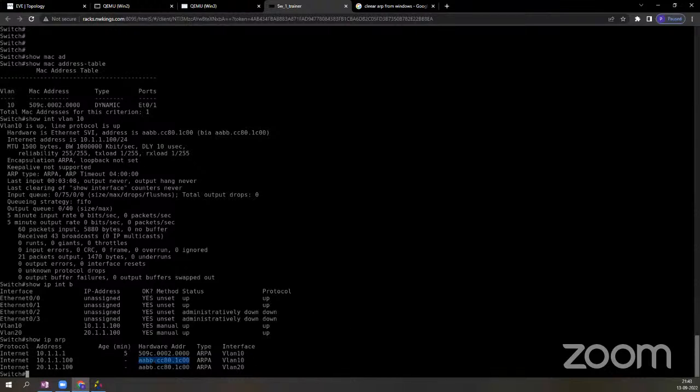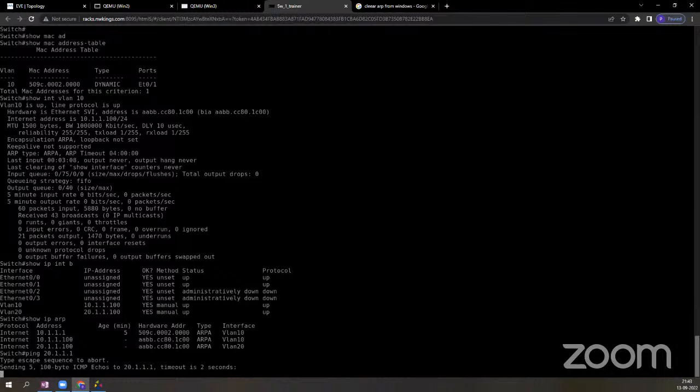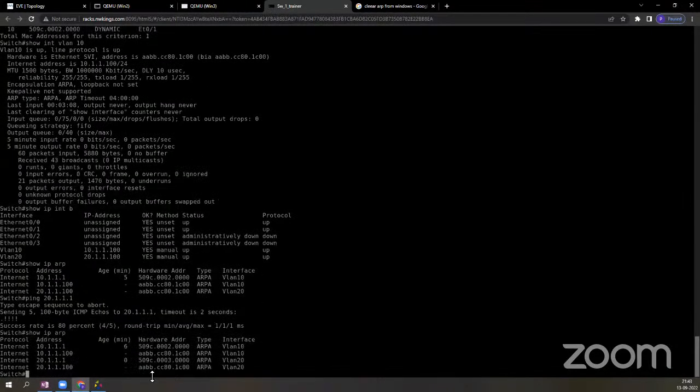Eventually they are the same here, but on real hardware, the situation is going to be different. You will see dedicated, different MAC addresses assigned to them. And this dash means they are never going to be aged out because they are locally configured here. Now, if I try to ping 20.1.1.1, which is an IP address that belongs to my Windows 3 machine, you will see the ARP for 20.1.1.1 also.